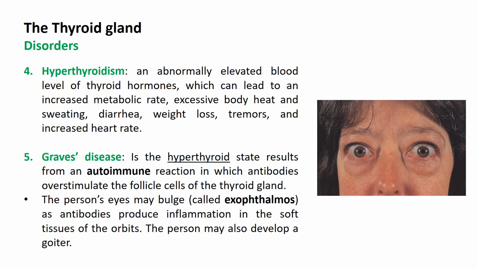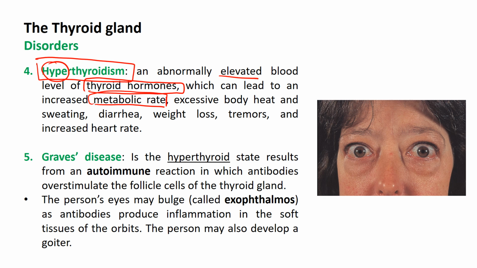Right, now let's look at the other side of the spectrum. So hyperthyroidism. Hyperthyroidism is an elevated or excessive amount of thyroid hormones. Again, your goal here for your exams is to recognize the symptoms. If you think about it, everything will be fast, extremely accelerated. So the metabolic rate will be high. That means your body will be burning calories. It's like you're running all the time, like you're doing exercise all the time.